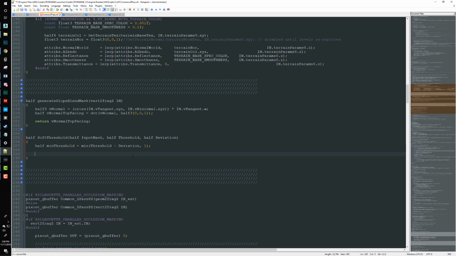Okay, so basically what we're doing is we're calculating the minimum threshold amount. It's basically going to subtract the threshold from the deviation, and we're going to get the lowest amount of any pixel. You have to think of this function as taking in a single pixel, and we're calculating all this on a single pixel, which is how pixel shaders work.